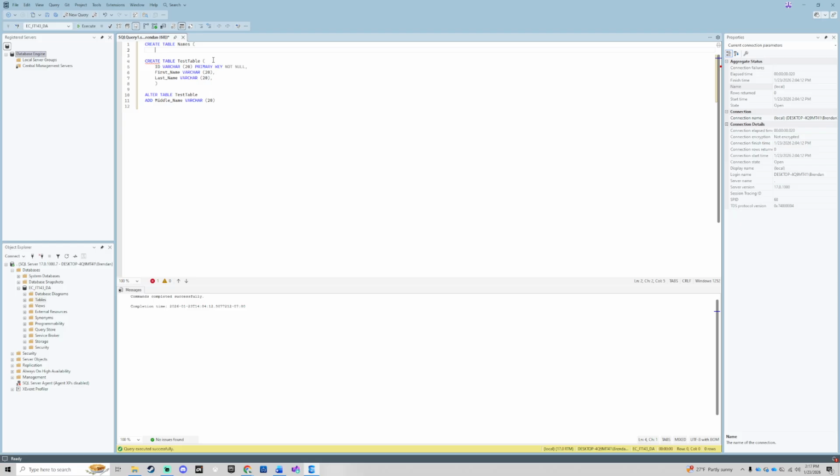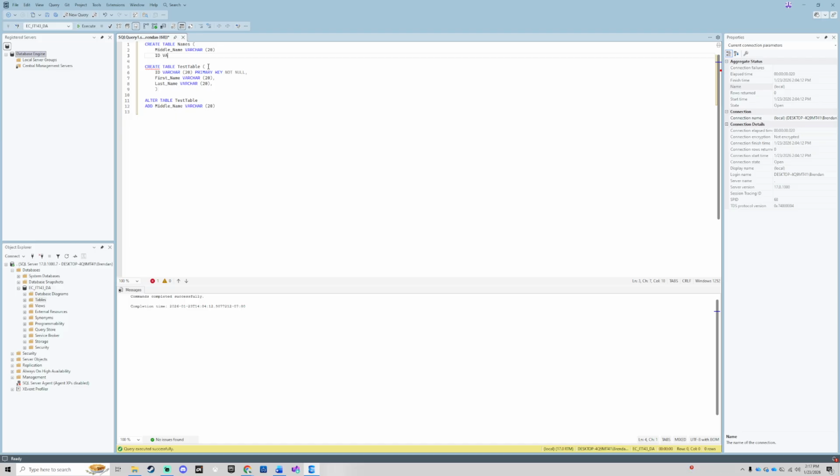You could add any kind of part of the data that you'd want here. We can just go middle name, and this will be a separate table that'll have the middle name. We'll go middle underscore name so it doesn't get confused on the syntax. And then you'd want to make that a varchar 20 as well.